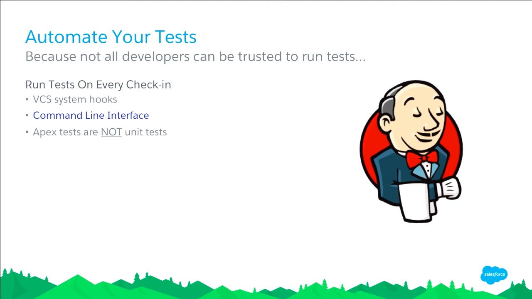Now, it's important to note that Apex tests are not unit tests. If you're running something like Java or Node.js, you can sometimes have a test run in a simple VM somewhere else and it even gets taken care of sometimes by the source control system. But Apex requires the entirety of the environment to be spun up. You can't just do it on a simple virtual machine. You need to spin up a whole system. You need to deploy it into an org container in order to make the test work. So it's not quite as simple as some development in other places. So on the platform, we have this nuance that we don't really have unit tests. We only have that white box and that black box type of testing.